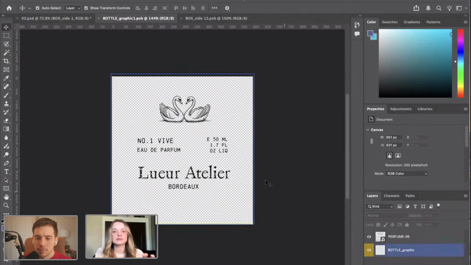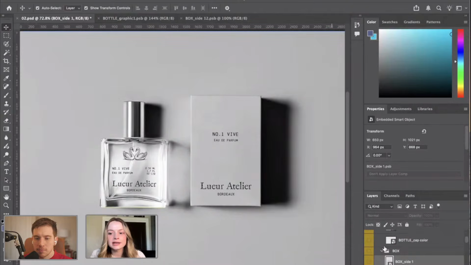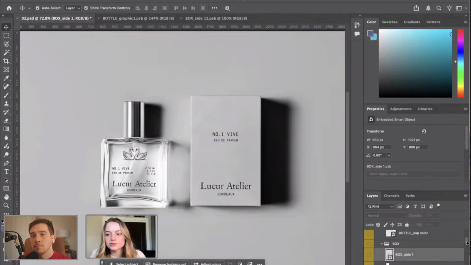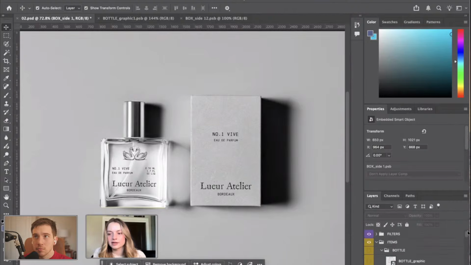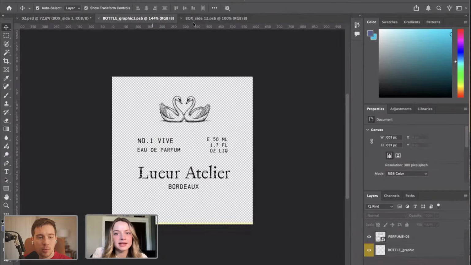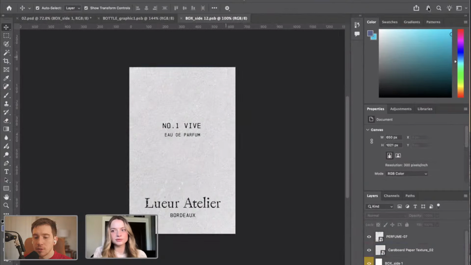I think any effects that were in there were already ingrained into this mock-up that I downloaded. It has quite a few levels: hue, saturation, gradient, a bunch of different things. But I can also include a link to this mock-up as well because it's public. That would be awesome, very helpful.